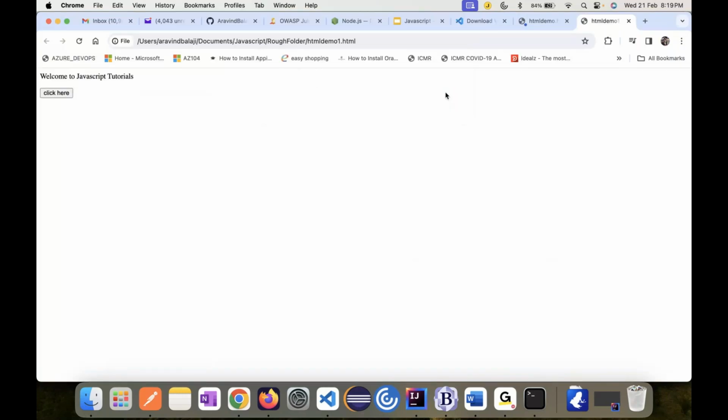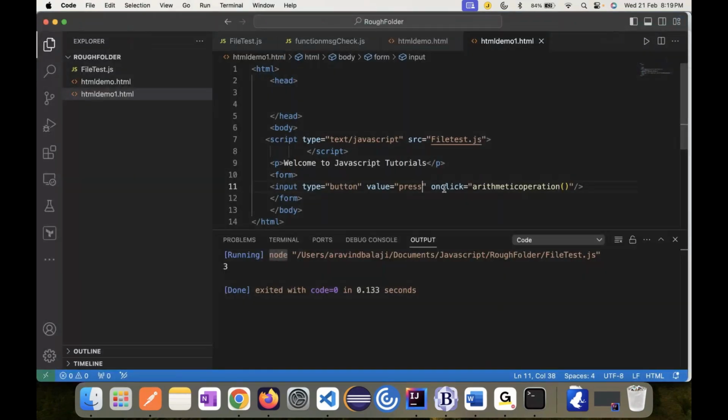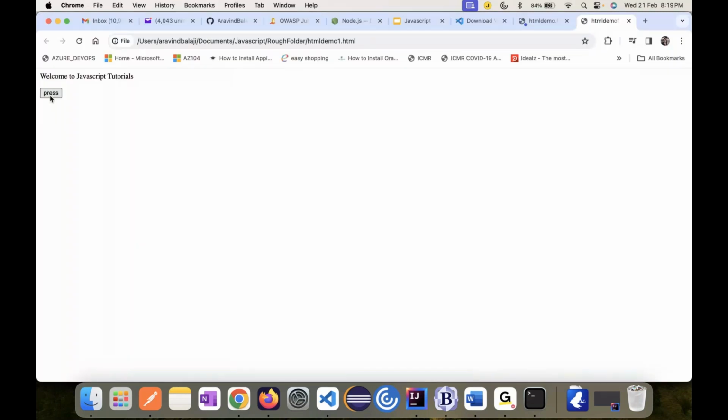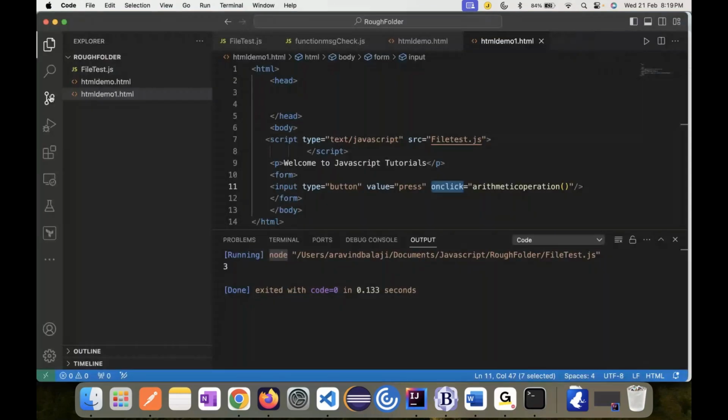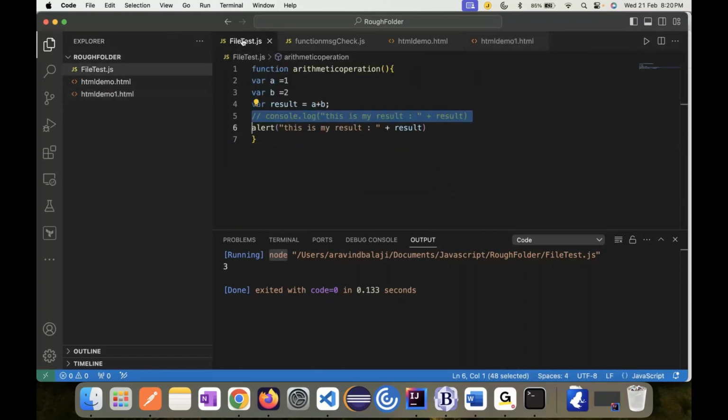Click OK. Now just refresh it. You can see the press button has come over here. And onclick is an event, a trigger from JavaScript. If I click on it, I'm giving you the pop-up. Where does this pop-up take its logic from? That's the source file test, where we mentioned the arithmetic operation.